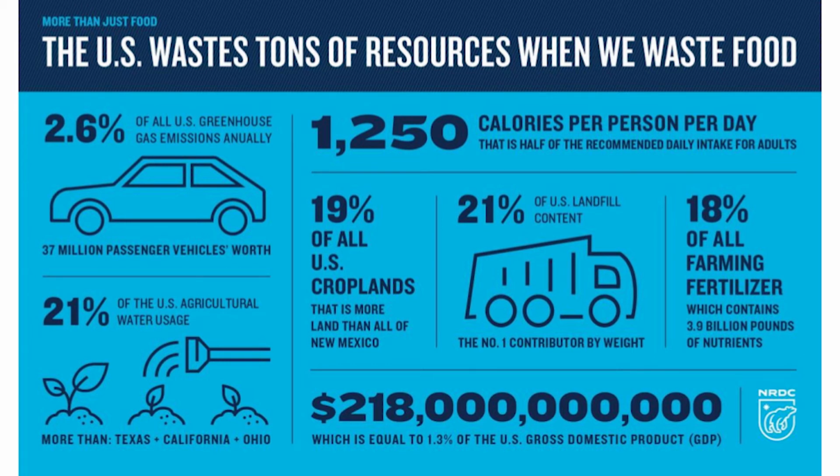And if we do a survey of the life cycle of food that is thrown away, what we find are numbers like this. So let's talk about greenhouse gas emissions. This is the greenhouse gas emissions that are produced when food is transported. It's also the greenhouse gas emissions that are produced when food goes to landfill and starts to rot. When it breaks down in landfill conditions where there's no oxygen, it breaks down into methane, which is a really problematic greenhouse gas. And there's enough greenhouse gas produced by food that we throw away to power 37 million vehicles worth. That's for a year.